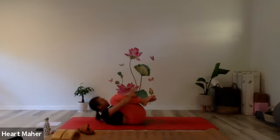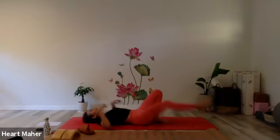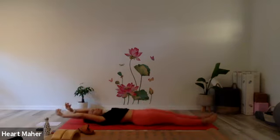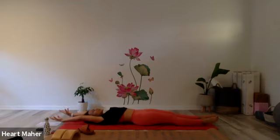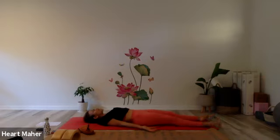Give yourself a big giant squeeze. And then extend your arms over your head. Extend the legs out. Take a full body stretch. Deep inhale to the nose. Open your mouth. Exhale to empty it all out. And bring your arms down alongside the body for your final resting pose.